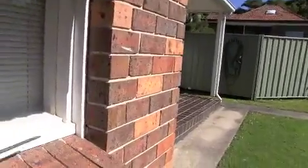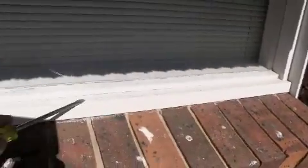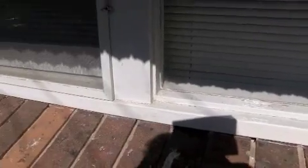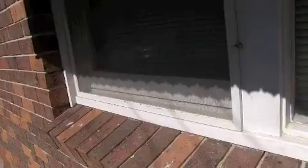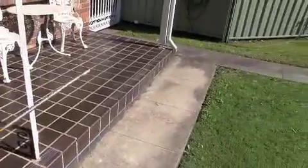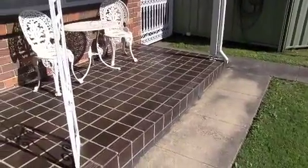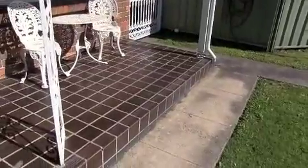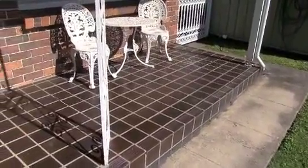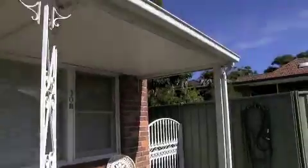Timber window details generally appear to be quite okay. Very important to keep any of the timbers properly sealed so you don't get moisture egress into the grain of the timber and the associated weathering or decay occurring. Front porch detail, pretty straightforward type detail. Concrete slab on ground, unlikely to have access under that subfloor area from within the subfloor. Always a risk factor that these are areas where termites could potentially go undetected.